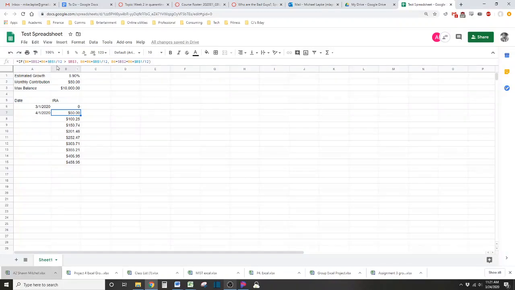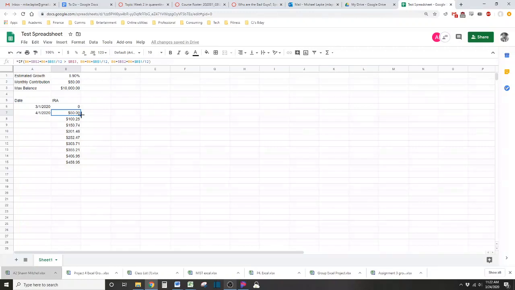So while I've been talking to her about that, she's gone in and actually done the entire formula, so this will help you guys out a lot. She's done the entire formula for the 2 conditions for the IRA, which are either you're maxed out or you're not maxed out. And so she has, if my current balance is greater than the max balance, then my current balance is going to be just the previous balance plus the interest. Otherwise, it's going to be the previous balance plus the interest plus the contribution. So she's done that here correctly, and we are good to go.